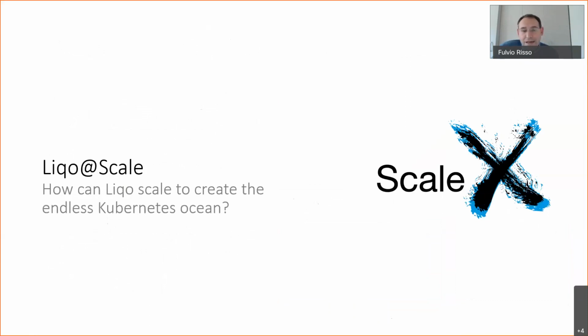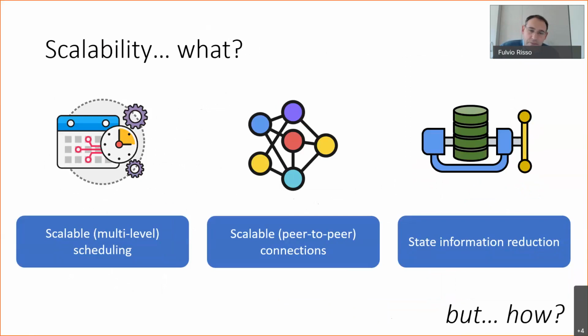So, okay. We presented briefly how the Liqo project works. Now let's introduce the scalability challenges that we are going to face. Not everything is already implemented, but this is, let's say, our journey toward scalability. And we can split our problems in terms of scalability in 3 big sections. The first is scheduling. The second is how to connect to a remote cluster and reflect the services that we have there remotely.